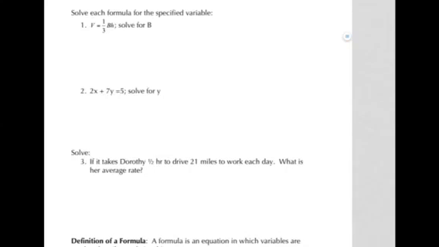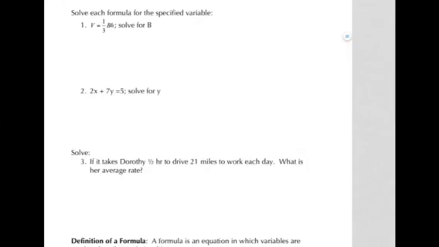So now that gives you an idea of how we'll be doing the rest of this process. So again, more examples for you to try on your own. I want you to solve the first 3 examples on your own for the specified variable. So in example 1, you want to get the letter b, the capital B, alone on the right-hand side. In example 2, you want to get the y alone on probably the left-hand side. And in example 3, you actually have to solve a word problem.